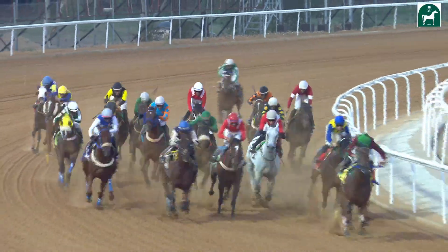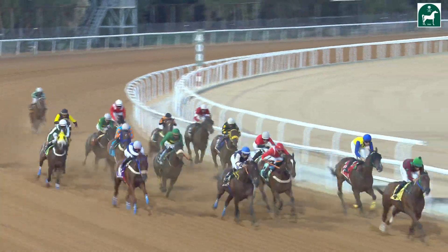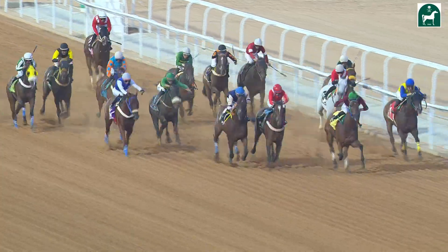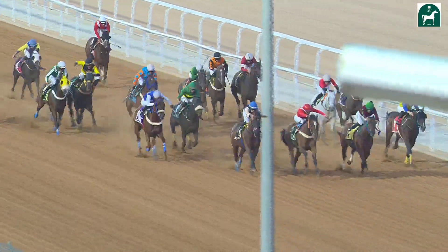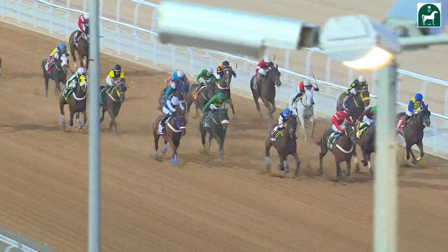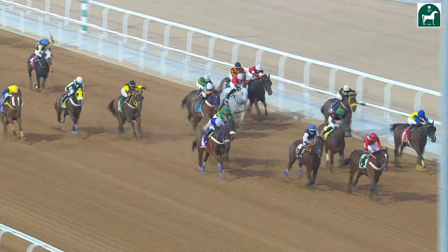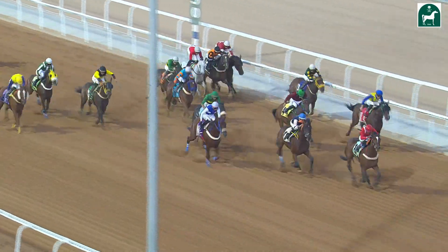Motaka still showing the way to Oran Sana, who is now ridden up into second. Al Rafaia showing good speed today in third and every chance. Blue sleeves on the inside — Gassad likewise. Down the centre, Thalik gets a first mention, racing in company with Roo Al Saudia. Jathab begins to go backwards with Mantukat Aljeed.